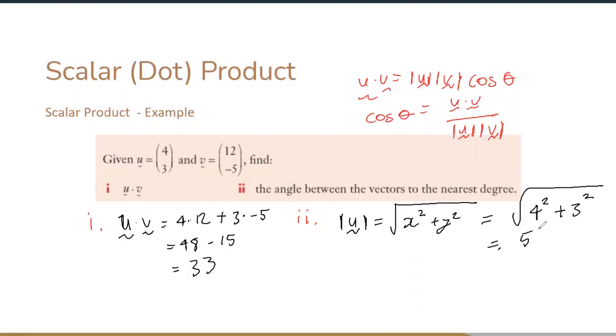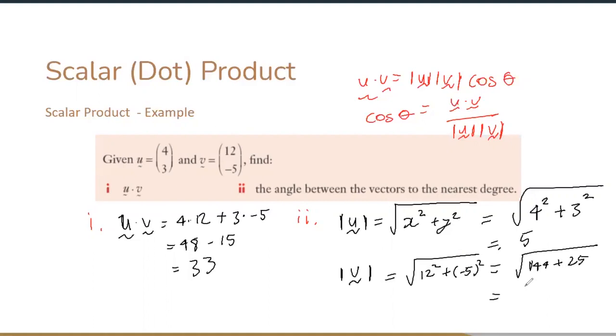That's a really important one to remember, not so much because it's hard or particularly important, but just because it comes up a lot, because it's a very nice example. But now finding the magnitude of v, we're going to do the same thing. So now it's going to be 12 squared plus minus 5 squared. So this is going to be the square root of 144 plus 25. And so if we put that into our calculator, we're just going to get 13.